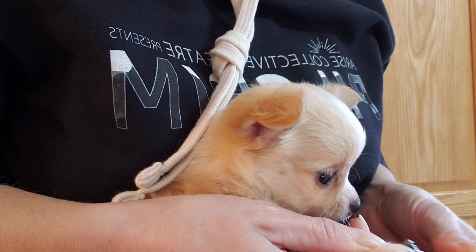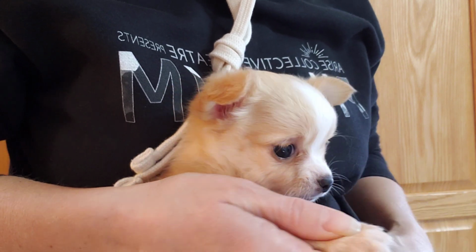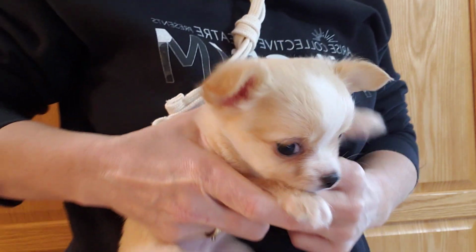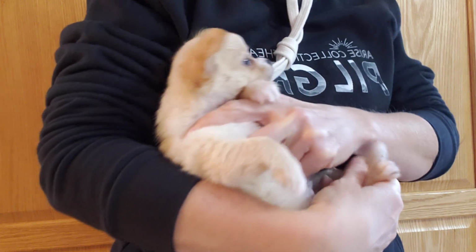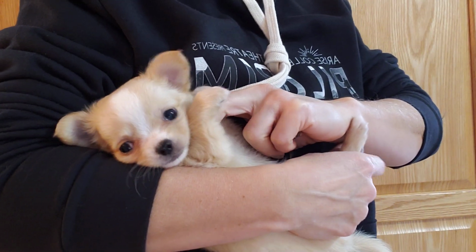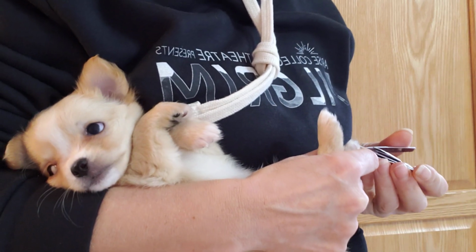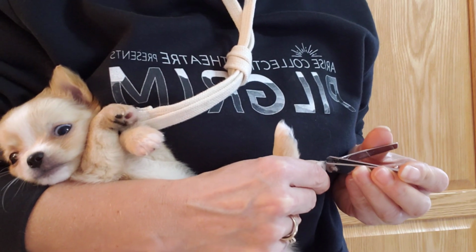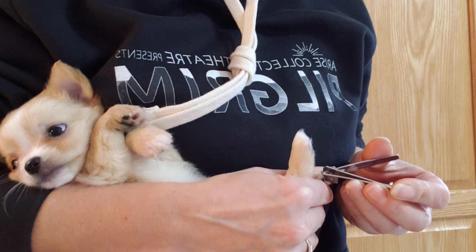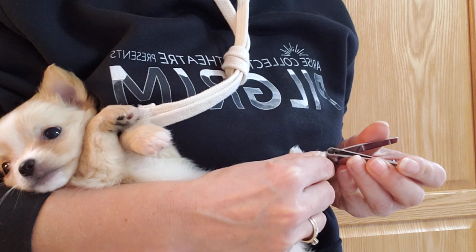The hardest thing is trying to find a comfortable position for the puppy so they're not nervous. And usually that's when we do the back feet. Usually the back feet are when they start getting uncomfortable. I always try to lay them down, and if you can get your puppy used to being on its back for nail time, that's my best recommendation. But usually, I should say sometimes, it just depends on the puppy's temperament. If they don't mind, then you've got it easy.